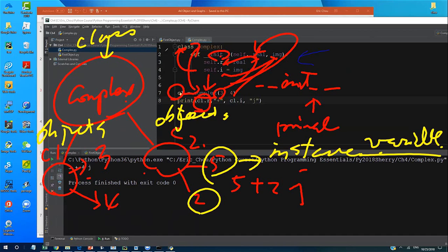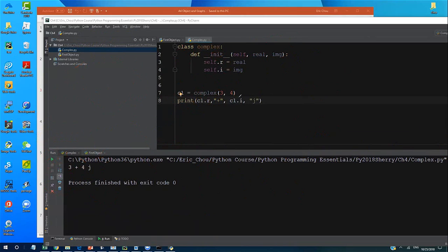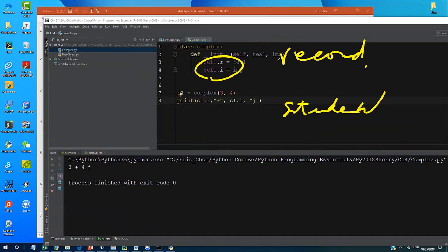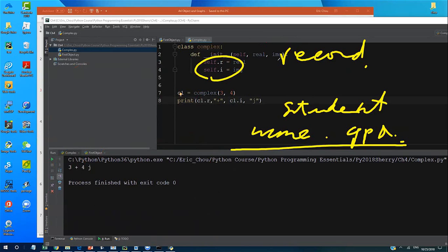Because they are instance variables, when I print it, I can still use the object name dot instance variable, and I should be able to get my data field R out. This is somewhat like a record, like a student who has a name and a GPA.